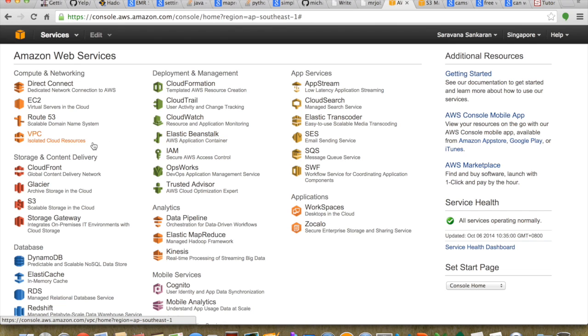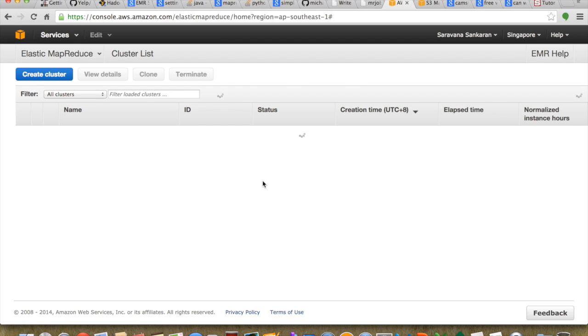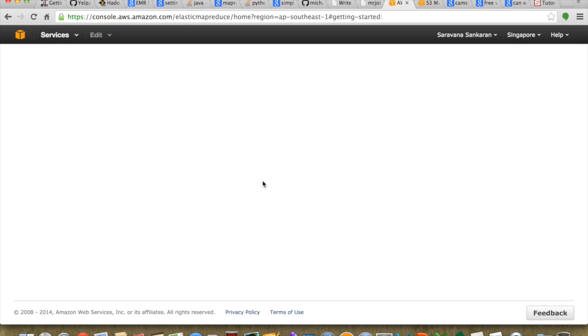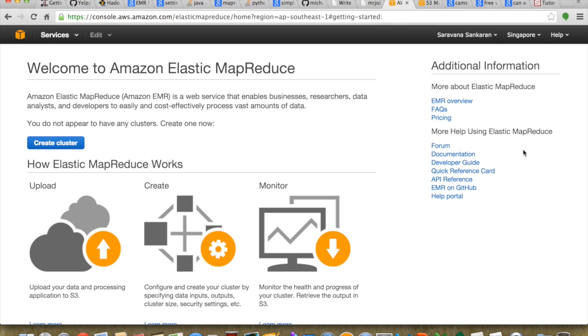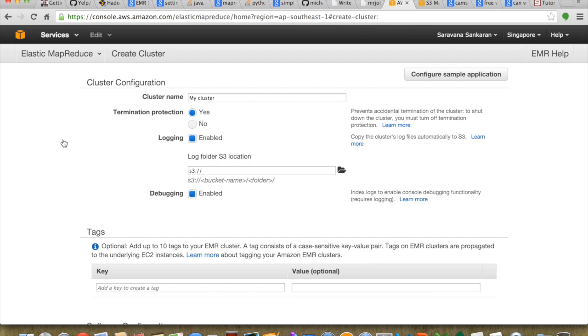So let's get into Elastic MapReduce. Create cluster. I have a list of clusters.